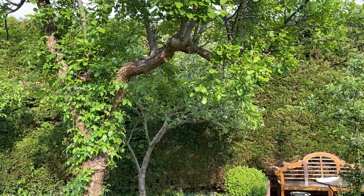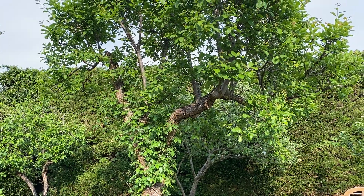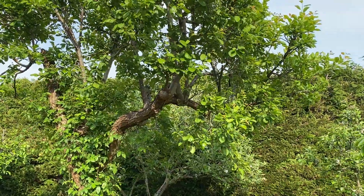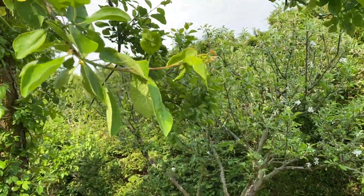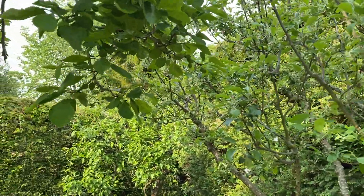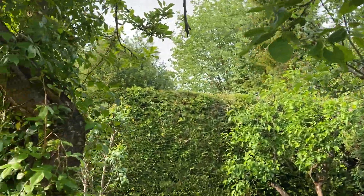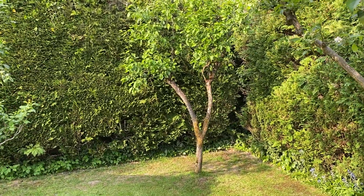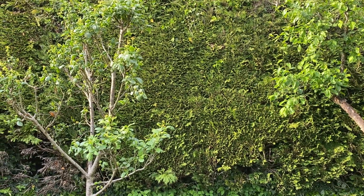Now the orchard — I'm so pleased with the orchard this year. This damson is covered in fruit, it's going to be really full. I haven't had any fruit off here for three or four years, although I did make jam about four or five years ago. All of the trees have got fruit — the Victoria plum at the back and the Czar over there.